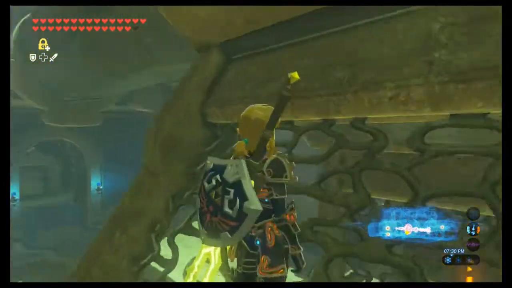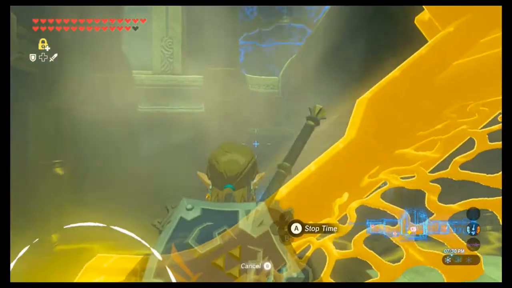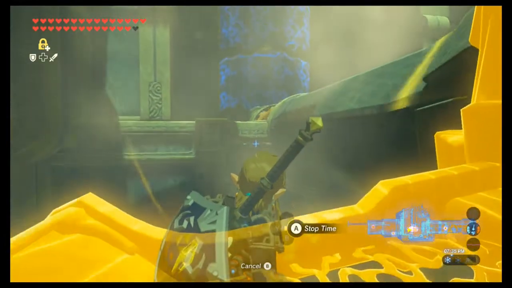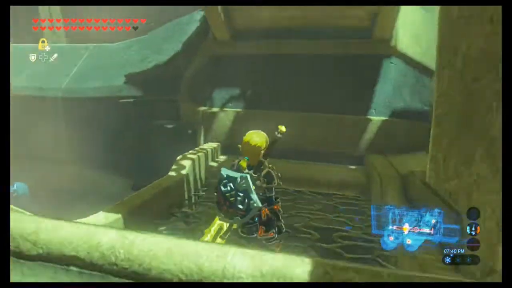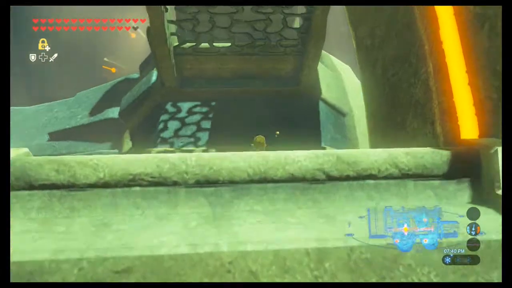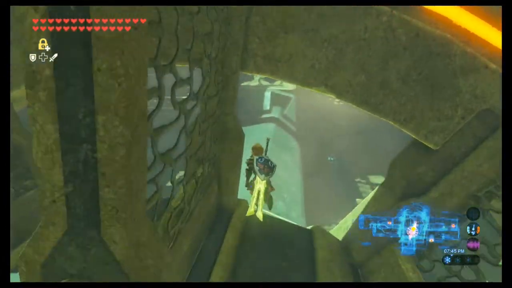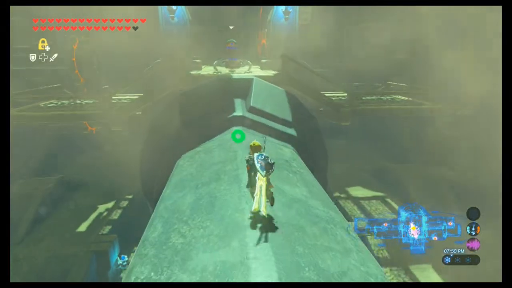So, right along the gears, and up top over here, you can see that little rotating fan? There's a chest behind it. If you stay with the right timing, you can get a Gerudo shield. I mean, if you want a crappy weapon, go for it, but I'm personally not interested.